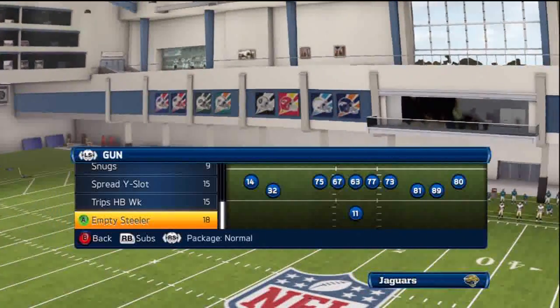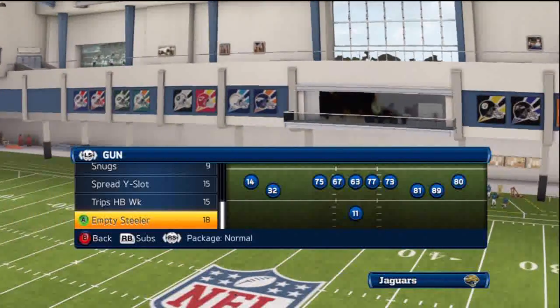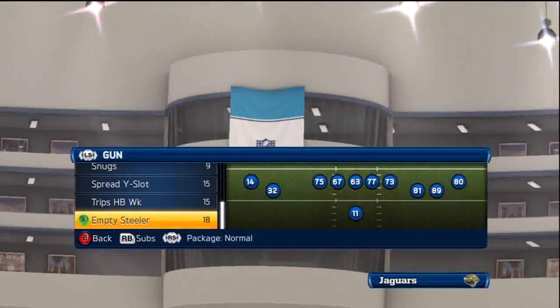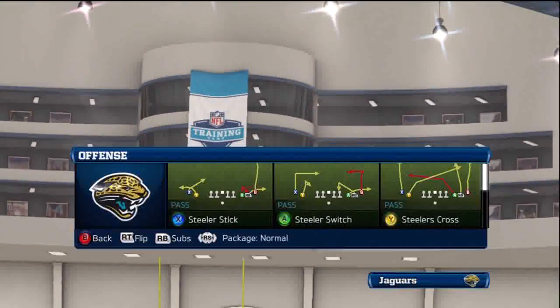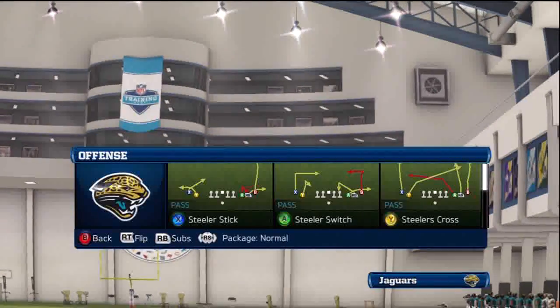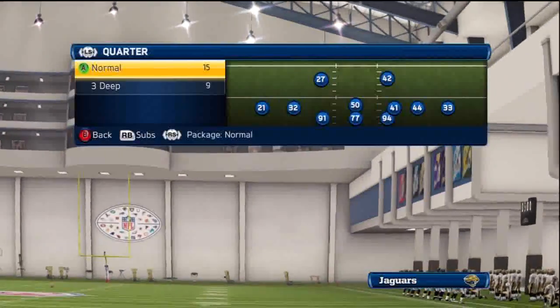That's the first part. But you're going to click it and your play is all the way to the right away. It's called, I think, Steelers Cross, which you'll see here in a little bit. Like that. You got your slot receivers crossing over, and then you got two streak routes.